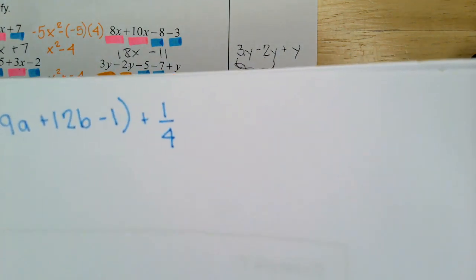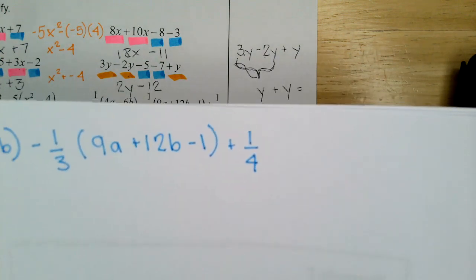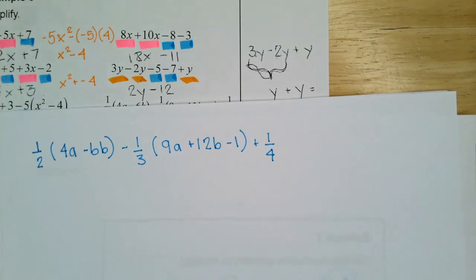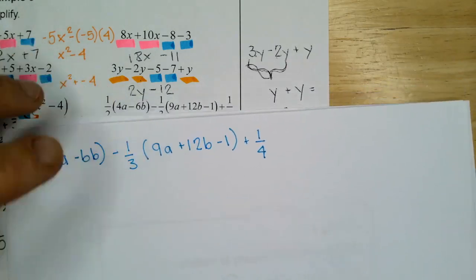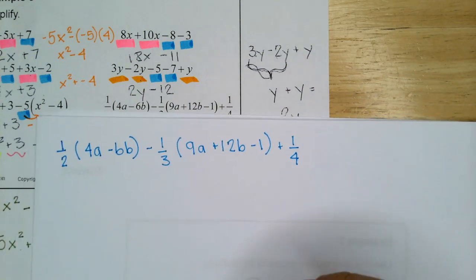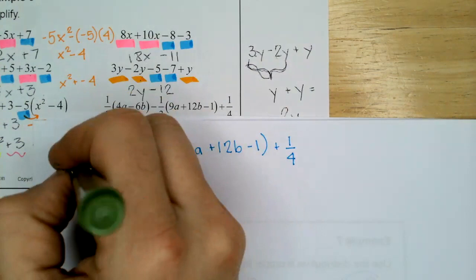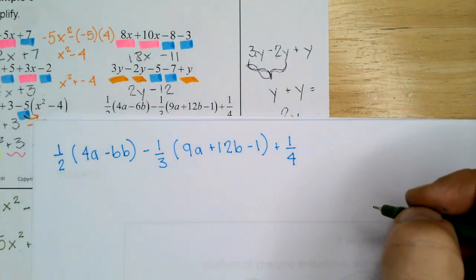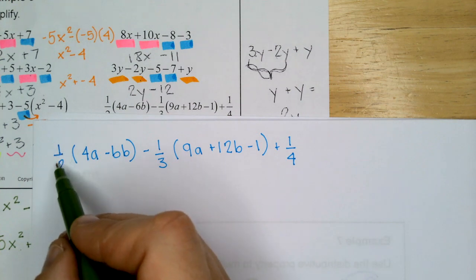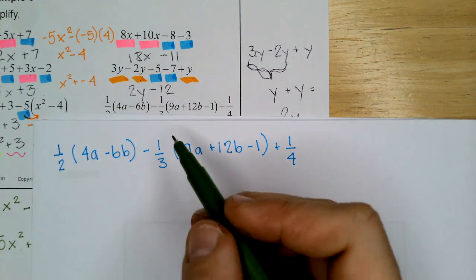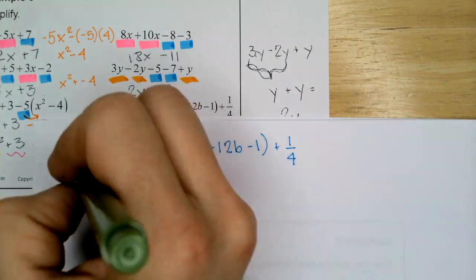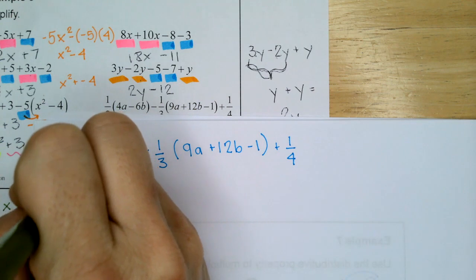fraction. All right, what would I do if I needed to distribute? Distribute just means multiply, right? Distributive property, distribute a fraction. Well, you can turn everything into a fraction and multiply, right? Or you can just say that's 1 divided by 2 times 4. Negative 1 divided by 3 times 9. Okay? So here's the option where we turn them all to fractions.